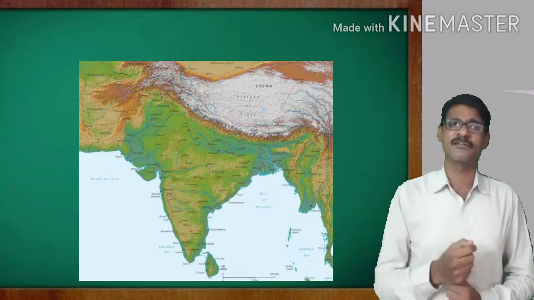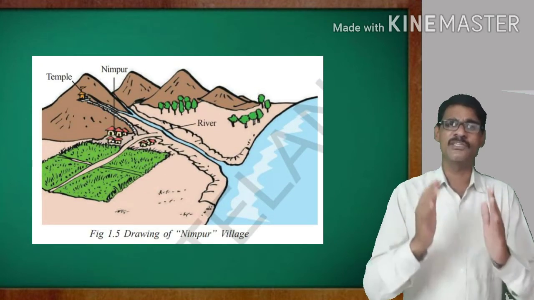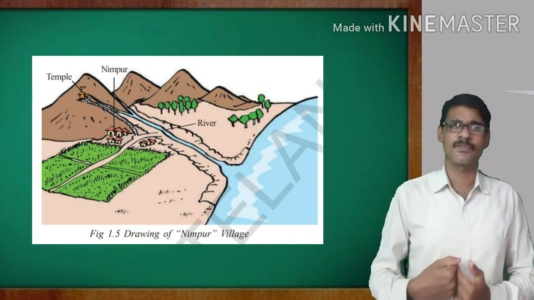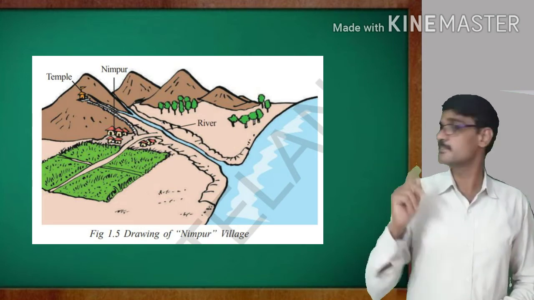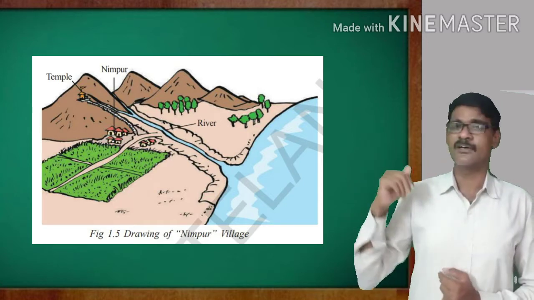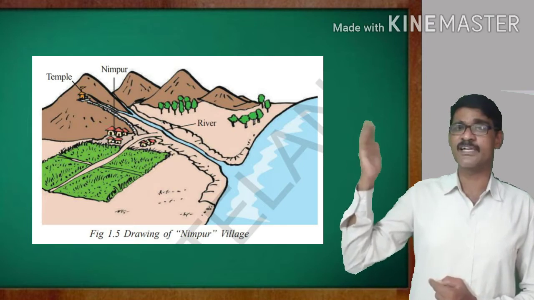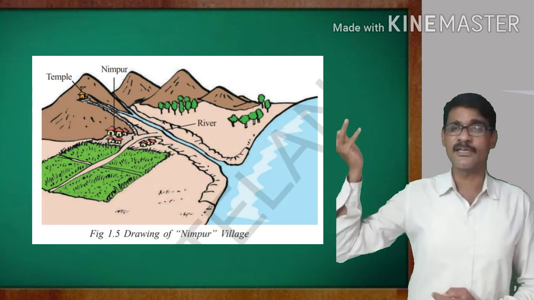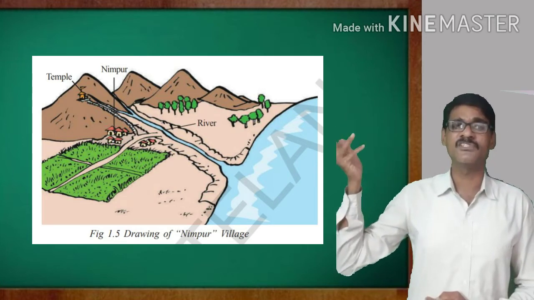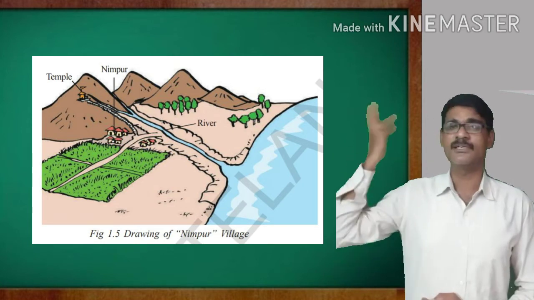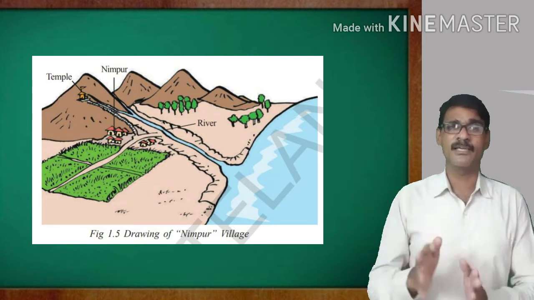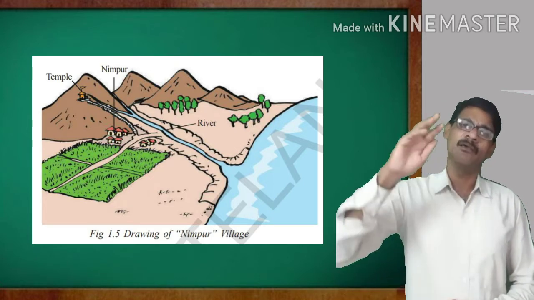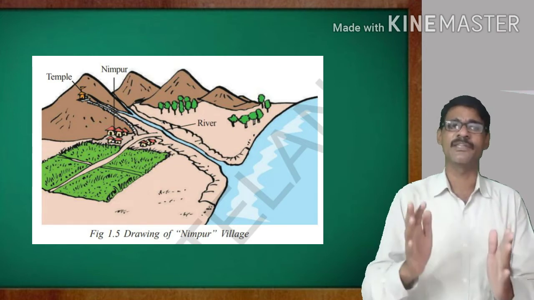For example, we can draw a picture. We can draw a picture showing the heights of the village or heights of any area. Of course, it is showing the height but not accurate. But it is showing one side of the things. But behind that hills are mountains, we don't know about the behind things. But in the map, we can show all the things. Even behind that hills, also we can show on the map.